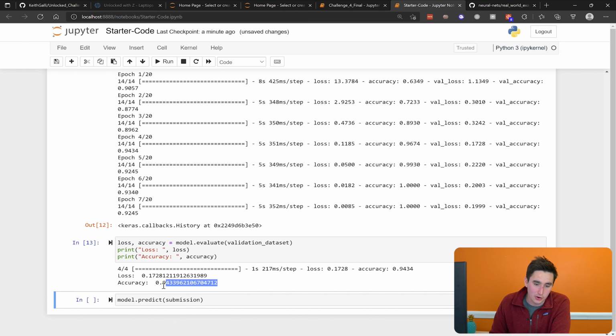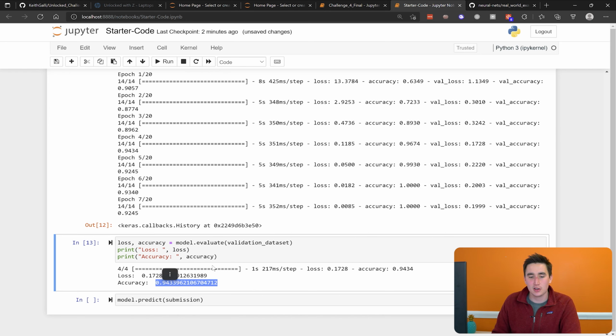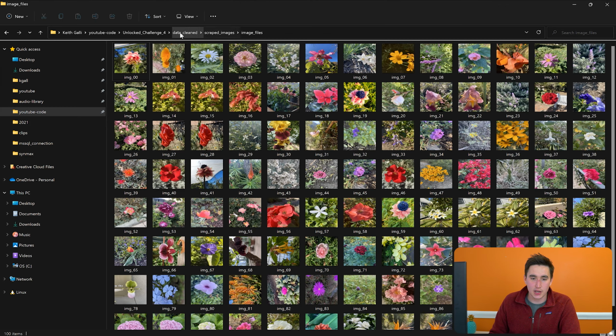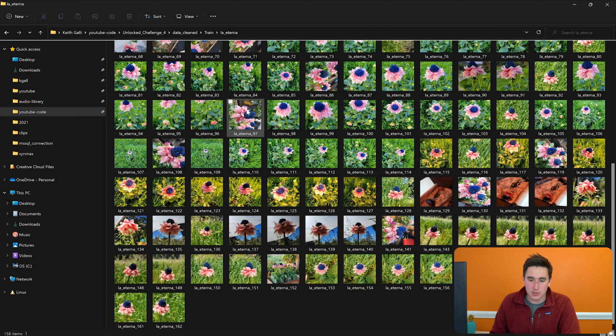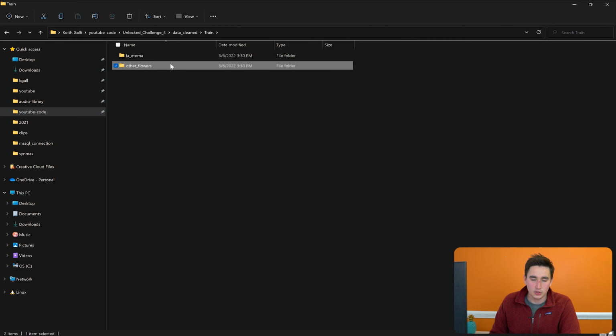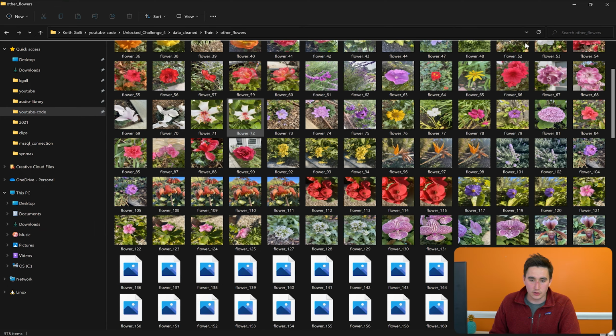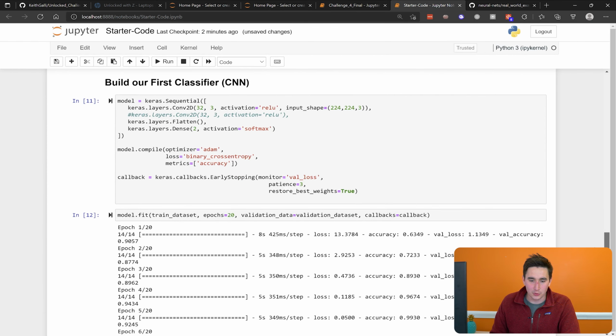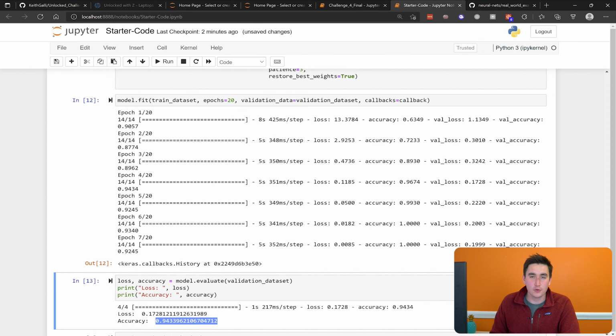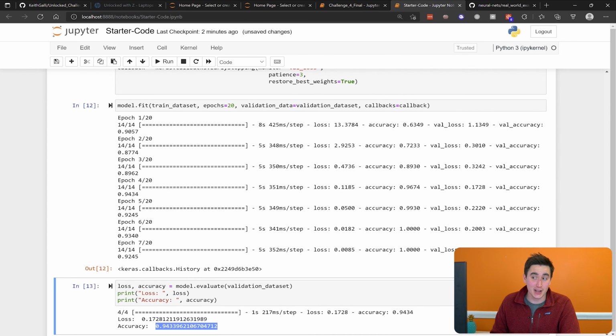we see that, wow, with just this simple network on our validation data, which is a subset of the training data, a subset of all of these images, right out of the gate, with just this very simple CNN, we're getting about 94% accuracy, which is pretty dang good.